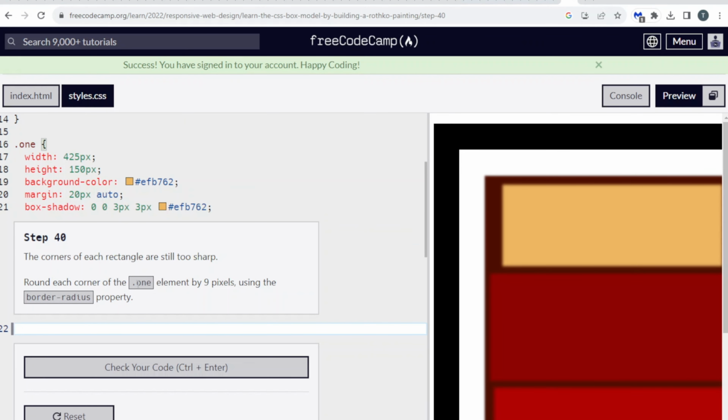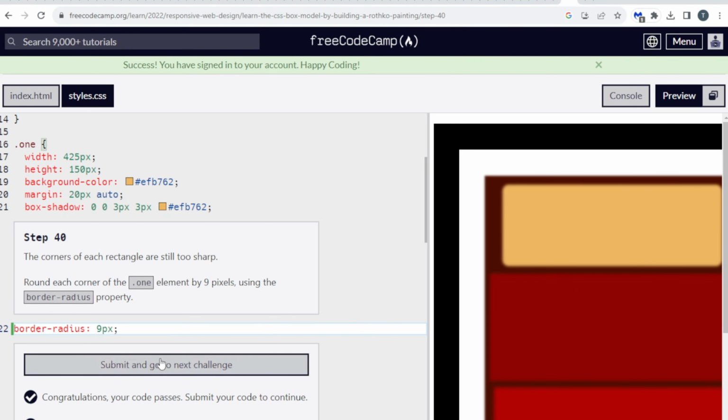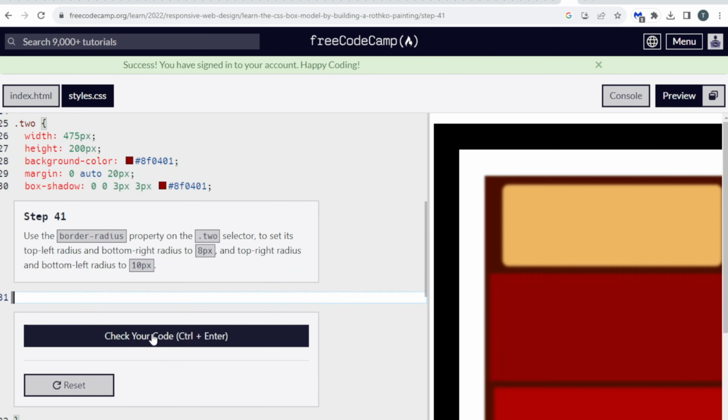Round each corner of the 1 element by 9 pixels using the border radius. Use the border radius property on the 2 selector to set its top left radius and bottom right radius to 8 pixels.